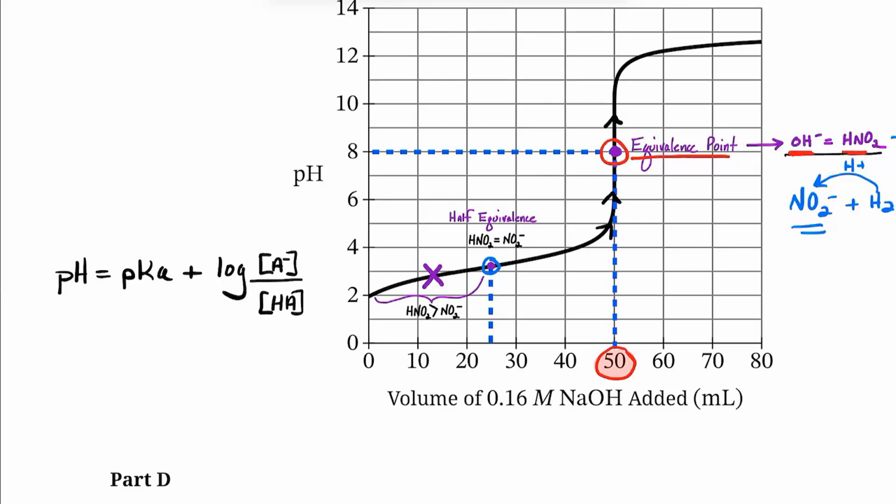If I want to titrate the reaction half the way, or to just neutralize only half the moles of the acid, I would need half the volume, and that gets us to the half equivalence point. That's important because you should know at that point pH equals the pKa, which is about 3.2. It's not important that we put these numbers into the equation. I'm trying to make you understand the equation so you get this right every time.